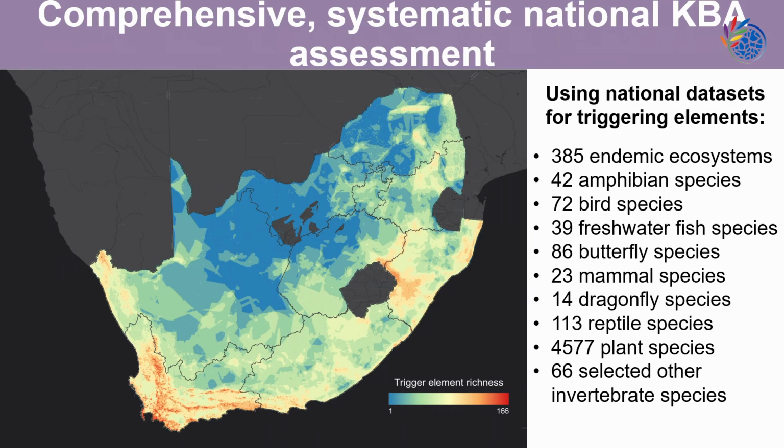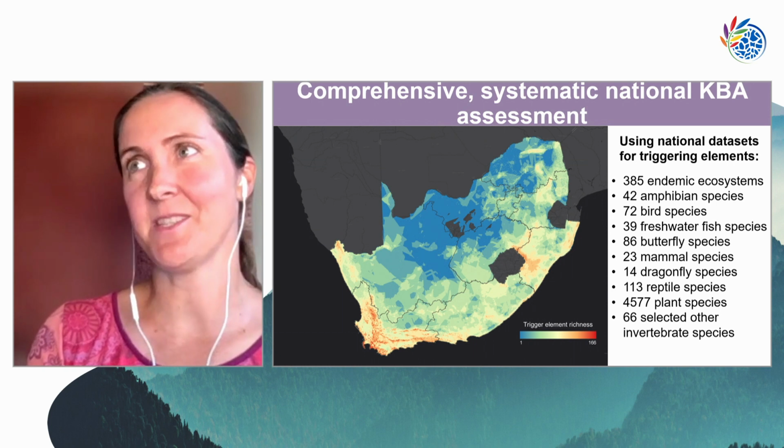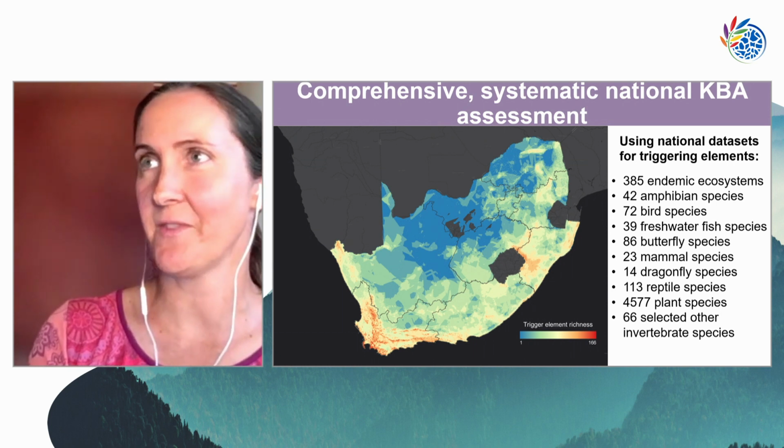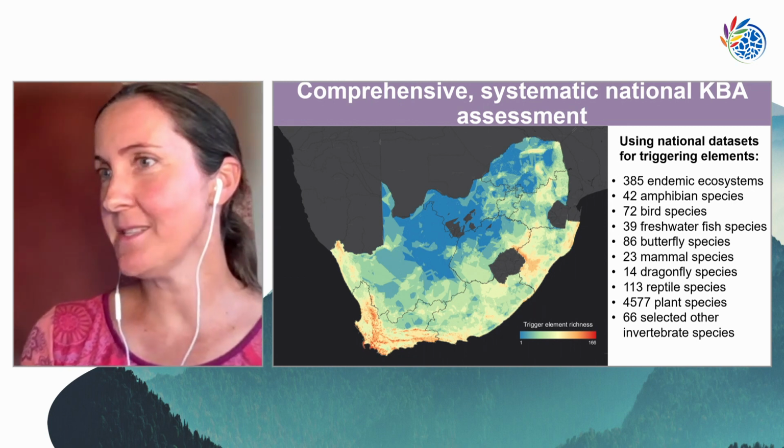But as you can see, this is similar to Danielle's map. We started at first by just looking at where in our country we have potential triggers. We put it all together and we found that almost everywhere in the country, there are potential triggers present. So the first big challenge was, where do you even start? So next, please.